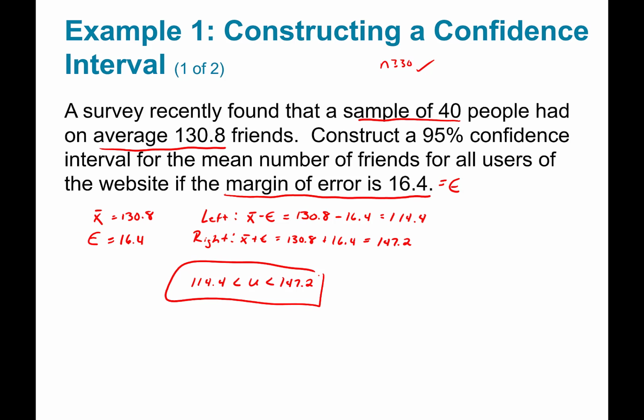So we know how to calculate the interval. Now let's actually interpret this back in terms of the problem. So the stats are good, but you've got to know what these stats are telling you in terms of the data. So in this case, what are these numbers telling us? So that's something I'm going to often ask you to do. I might ask you to interpret your results in the context of the problem, something along those lines. So what is this actually telling us then?